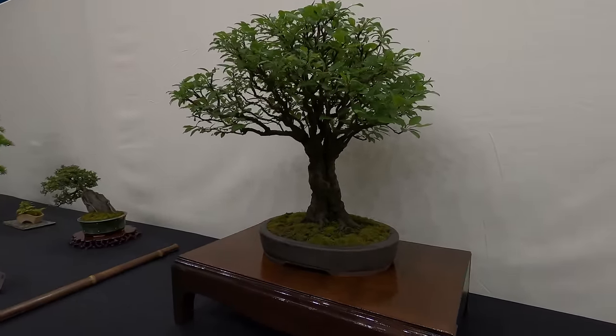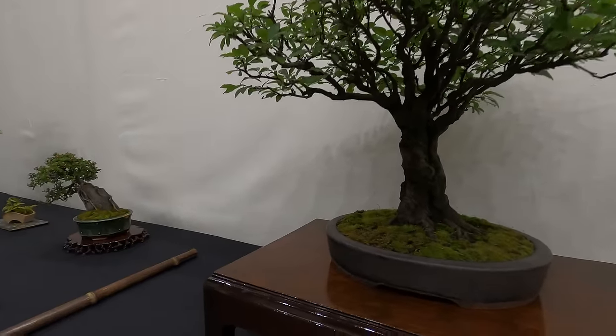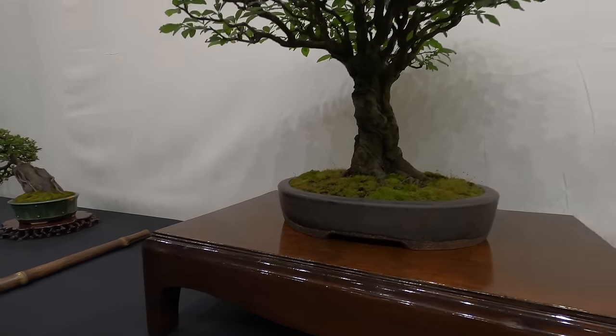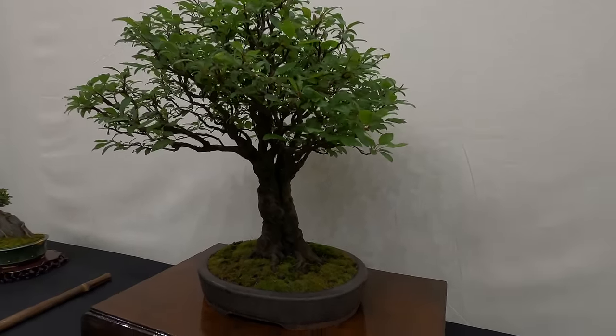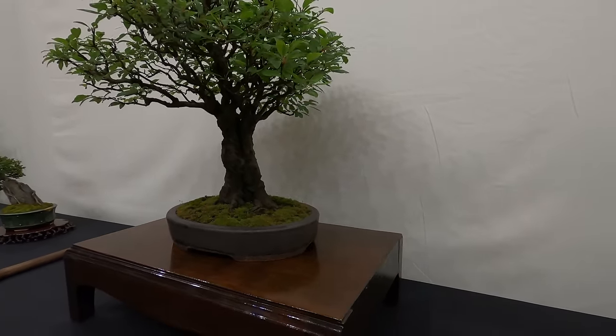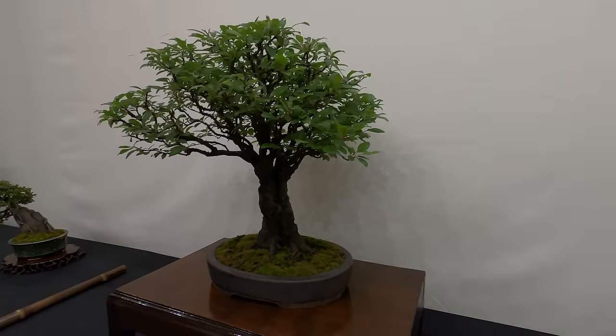I can't even read it. It's a Prunus variant. Want to have a look, see about and read it. In a Walsall ceramics pot. Prunus camphora or something. Walsall ceramic. Anyway, it's a nice tree. Yep.